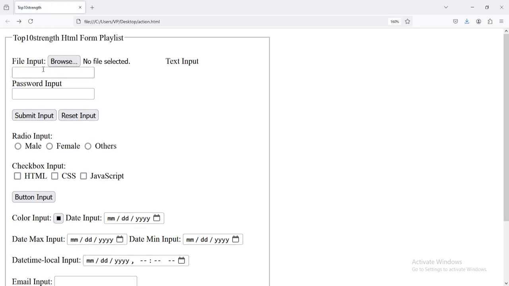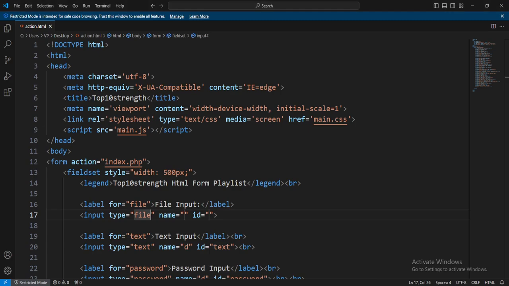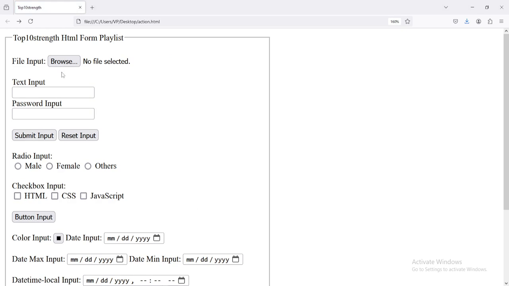Can you see? Now we have this file. This is our default value of this. So let's break it again so it can look nice. You can give it a br tag. You can give it like 2. Let's save our document and reload. Can you see? Now it's looking nice, right? This is our default value of our input type of file.